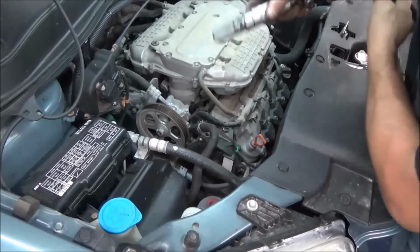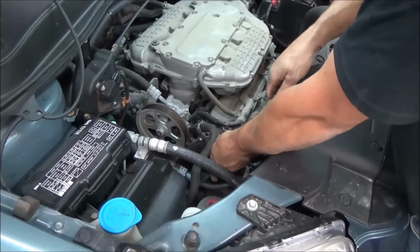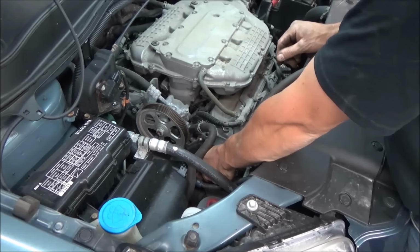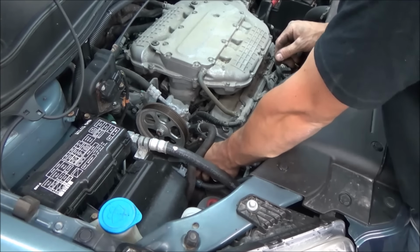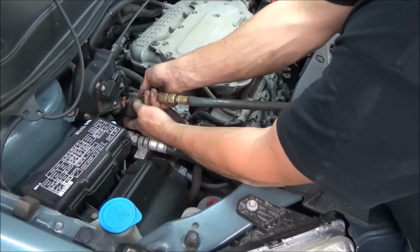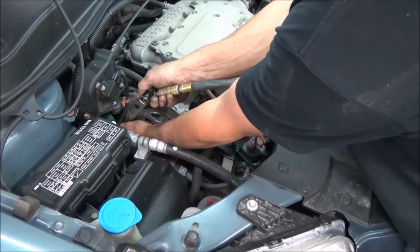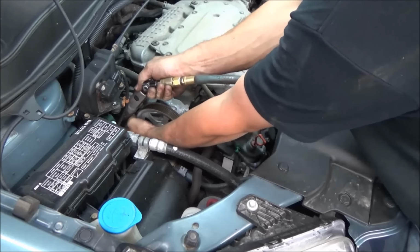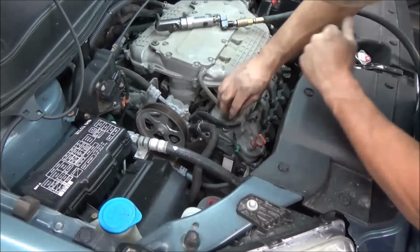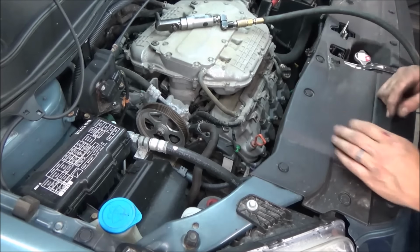Let's get our plastic covers off here. Just this one over here and one in the back. Pretty self-explanatory. Looks like we've got a wire clip in this front one we have to remove.